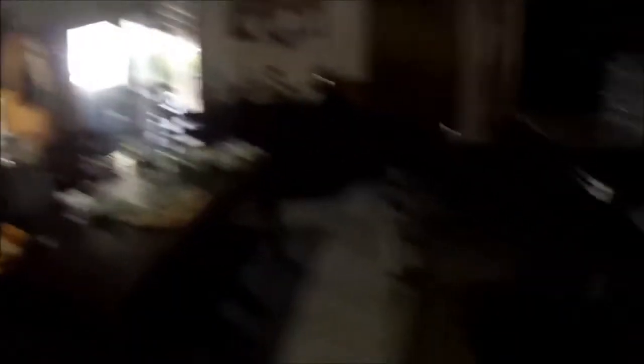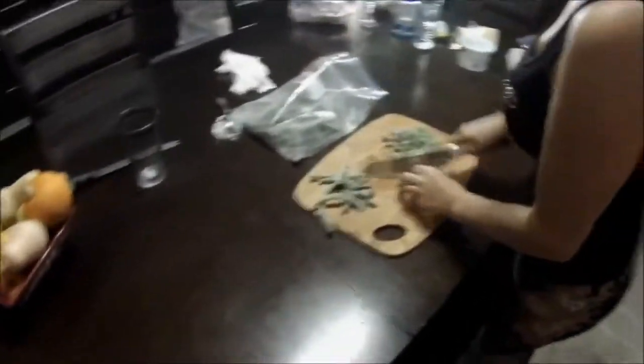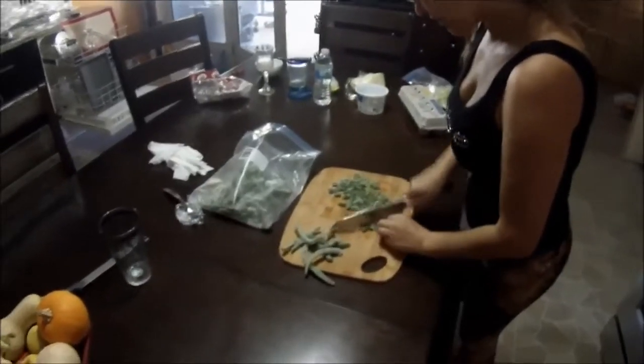The kitchen is pretty much done. All we need now is a new dishwasher, and later on — not anytime soon — we'll redo the floor because we just don't like it. Then maybe in the future a nice island will be put here instead of a table, so when you're cooking you can turn and do your cutting. Right now she's doing the cutting work on the table because we don't have an island. At the very top the backsplash goes all the way up, and I have screws for my range hood — there's a nice outlet there that I did in a video a while back, so it all looks very professional.